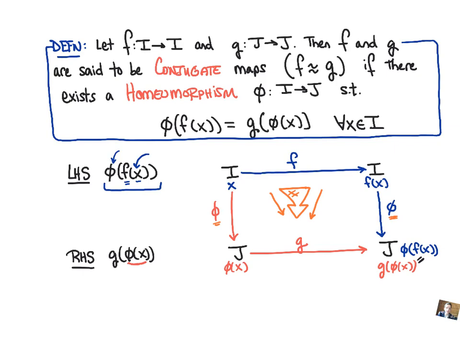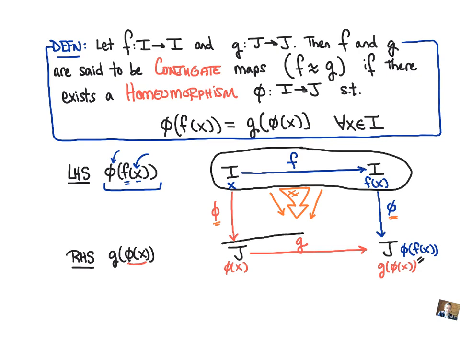All right? So imagine before we lived up here in f, this is where we were living before. We want to live down here with g, and in order to do that, we take the original x and we make it a phi of x. So instead of doing f of x, we're doing g of phi of x. So that's your transformation, that's your change of variables that allows us to now study g instead of f.